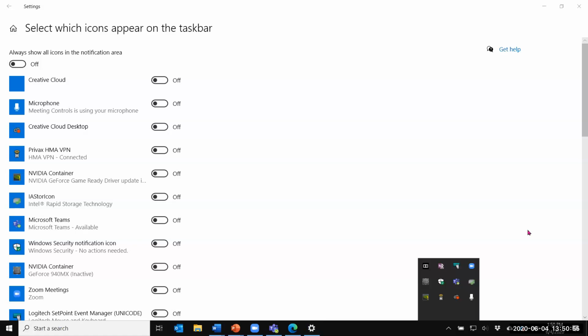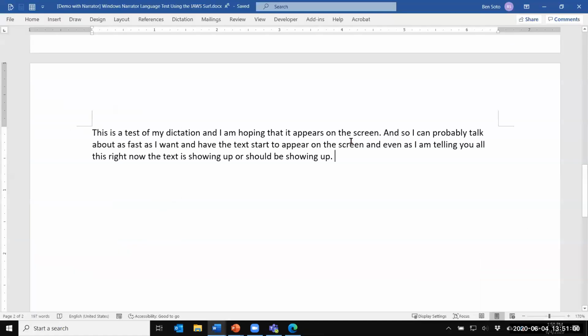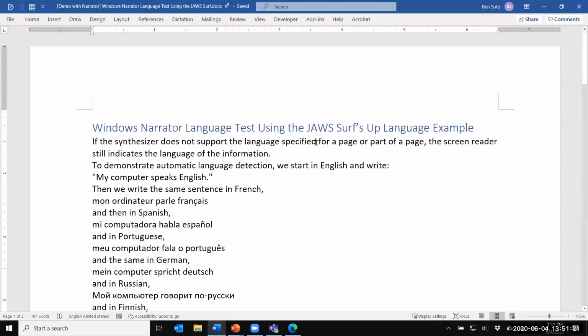So maybe one more feature in neurodiversity before we look at the last feature of this webinar is the Immersive Reader or Read Aloud options. This is available in Word, Outlook, OneNote, Microsoft Edge, hidden in a few different places. I'm scrolling back to the top of my Word document that I was using earlier, going to the View ribbon, and I could press the Alt key and gradually right arrow to it if I wanted.